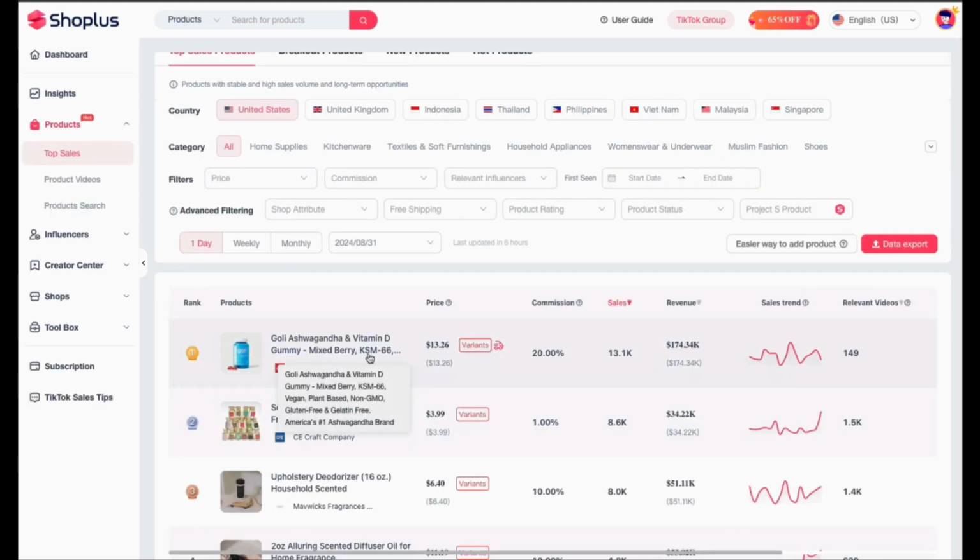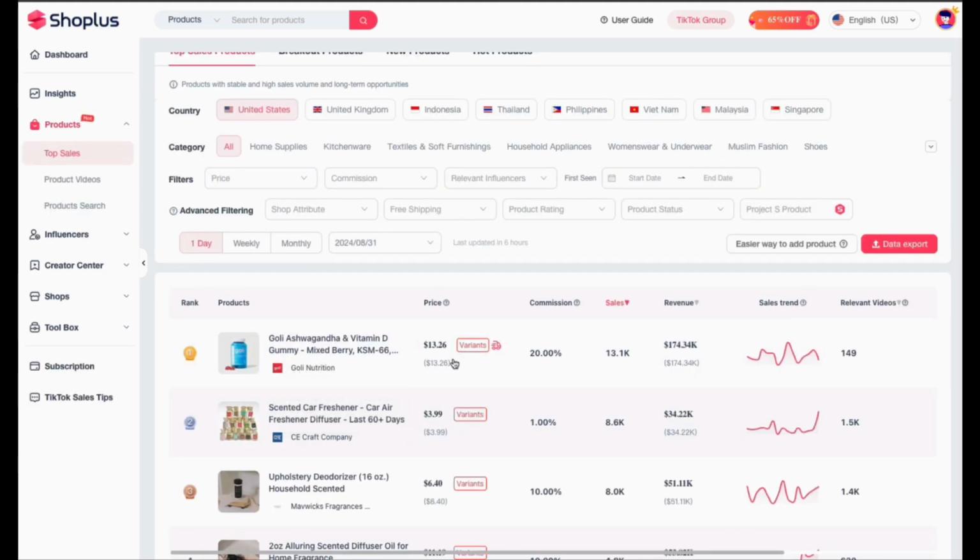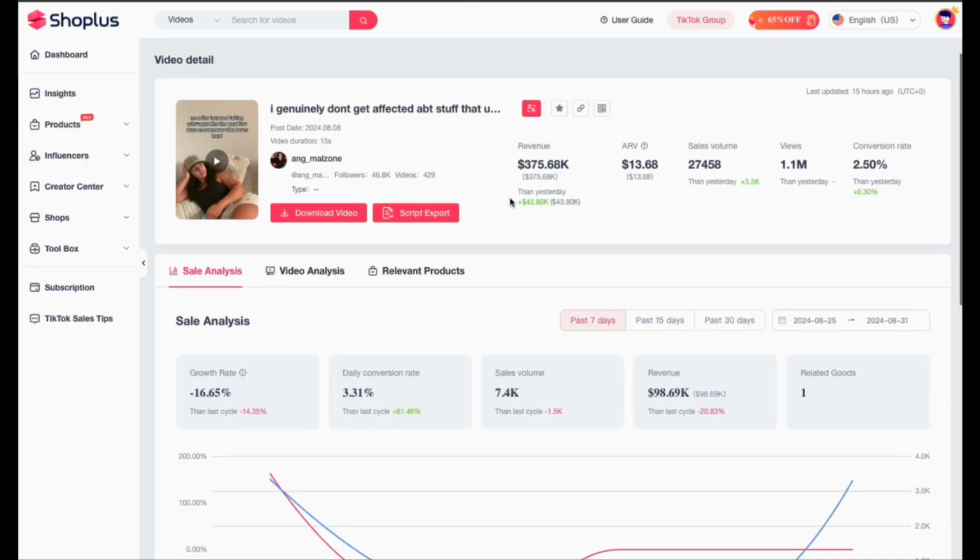Now, in terms of how much money she made exactly, if we go back to the product here, on the product page, what we can also see, which is really important for you as a content creator and your research, is how much commission you get paid. I mentioned this a little bit earlier. It's 20% commission per product sale. So every time she made one sale, she got 20% commission. Now, if you go back into this page here, we can see that in total, she sold $375,680. Now, the crazy thing is, she has earned at least 20% commission from these sales.